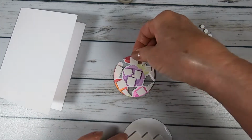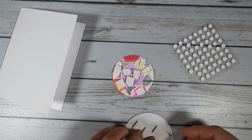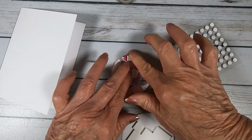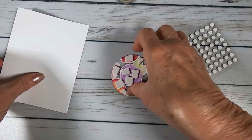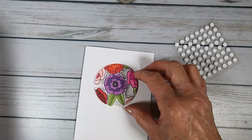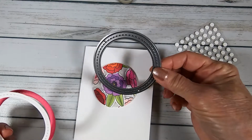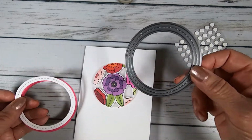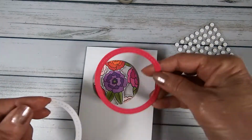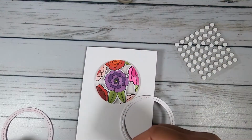So this is a little bit thicker foam than the other foam that I was using. So this will stand up a little bit more. So I'm just pressing it down to make sure it's in place. And then, see, you can already tell that it's standing up a little bit higher. And I cut a bunch of, now that die cut, so that's the stitch die cut. And that is used for making the outside rim of the shaker card. And so I cut a bunch of colors.